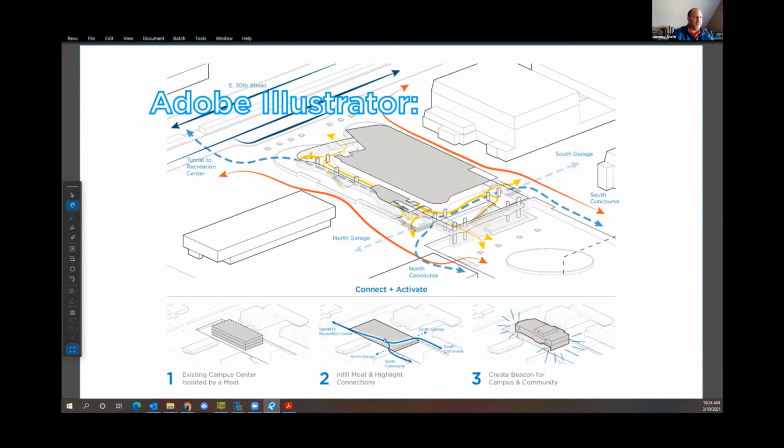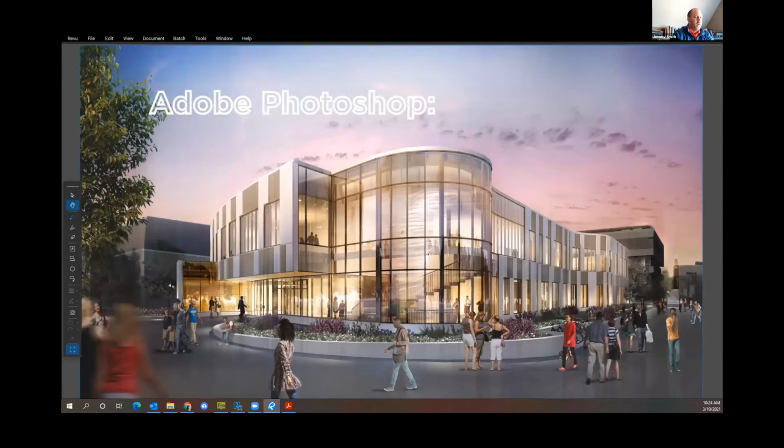So these are our set of process diagrams we did to explain to the Cleveland Planning Commission how we were actually going to engage the community. And again, this is all simple Illustrator, taking the model that we have and just overlaying some color blocks and putting in some arrows. I mean, that's to downplay the work that Sam and I did for probably weeks to put this together. But there's a lot of really cool things you can do simply without having to use a high-tech, expensive program.